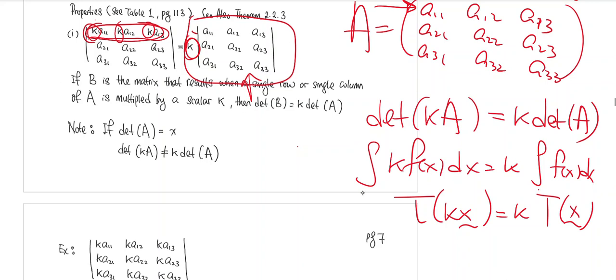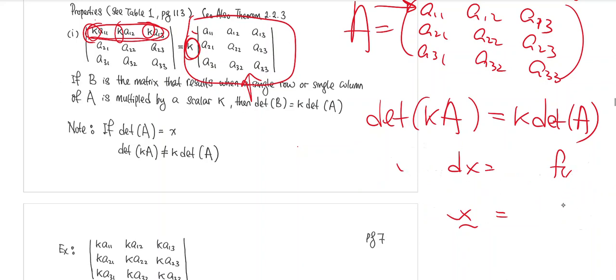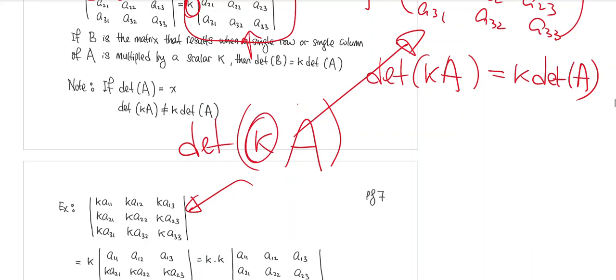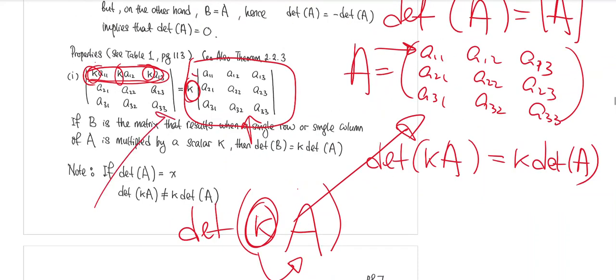Okay, let me show you one example. So suppose you have a matrix A, which is 3 by 3, same notations. What happens if you multiply K to that matrix and find the determinant? Then you are actually computing this. Remember that when we multiply a constant to a matrix, we are multiplying it to every entry of the matrix. So every entry here will have to be multiplied by K. So we have that. So the property that we just proved is only true if you have a row of K.